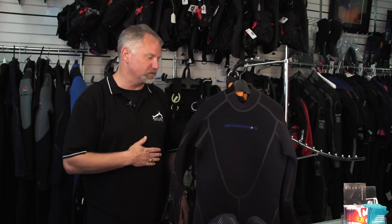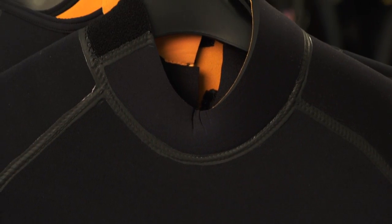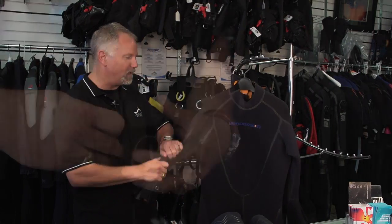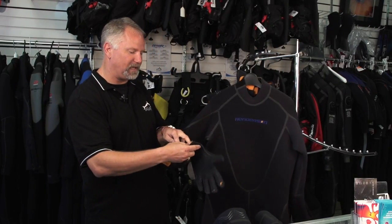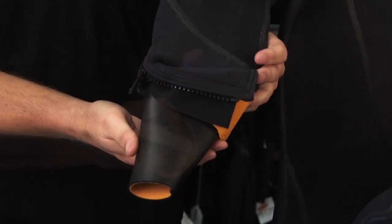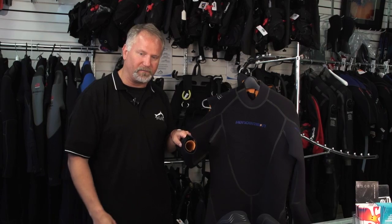I personally use it. Wetsuits are basically measured by their water exchange, and Henderson has greatly reduced the water exchange with this wetsuit. The way they do that is they're using gaskets over your wrists along with sealed gaskets on the gloves that wrap around the gaskets built into the wetsuit, with a zippered gusset closing it off.